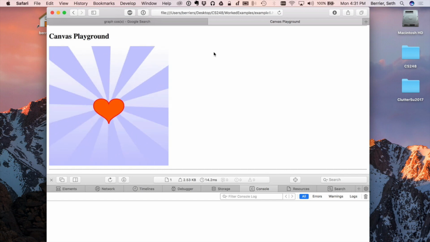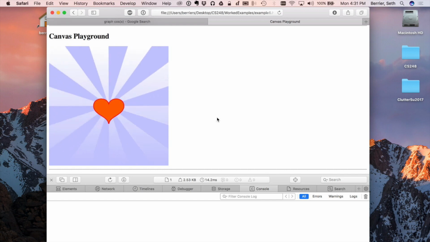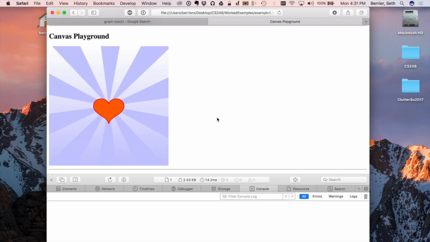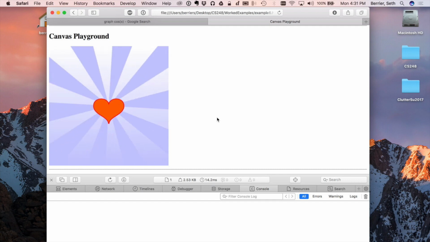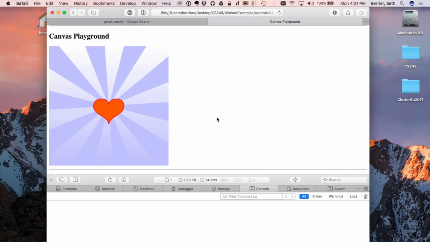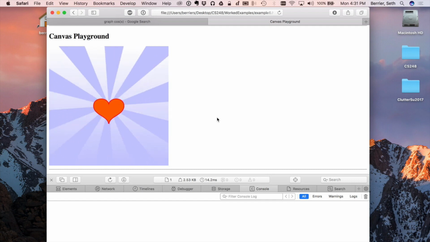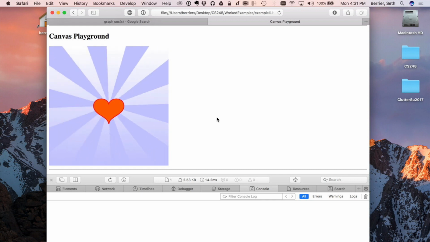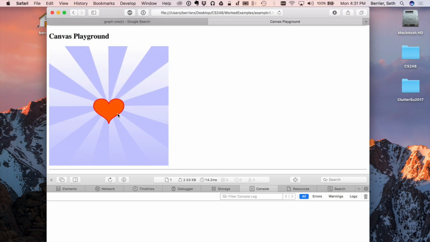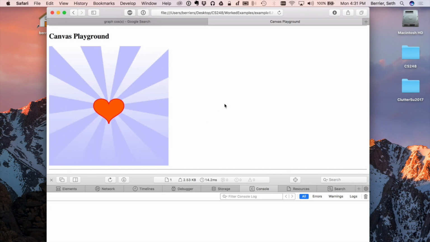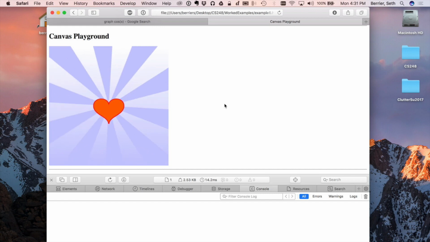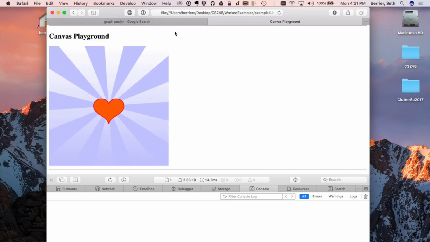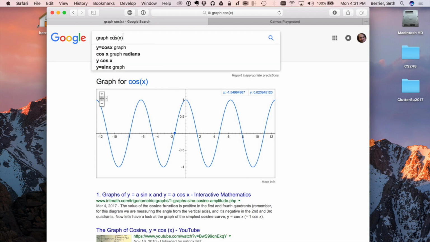Programmer art, right? Okay. Now the last thing I'd like to do, and this is where we get a little bit advanced. We've already gotten pretty advanced in this example, so don't worry if you haven't understood all of it. It's mostly just to really get your feet wet with all of this. The next thing I'd like to do is create a beating heart. I want to make the heart beat a little bit over time. And I happen to know that there's a function that we can use that has that sort of shape to it already. And so let me show you what this function looks like.